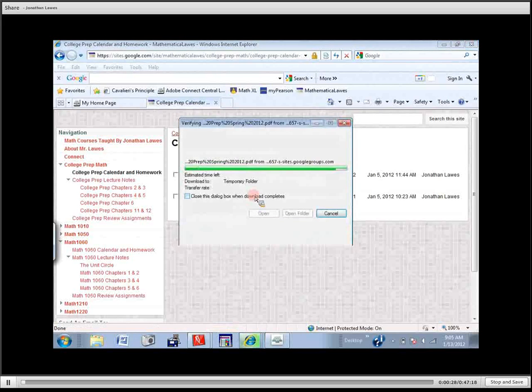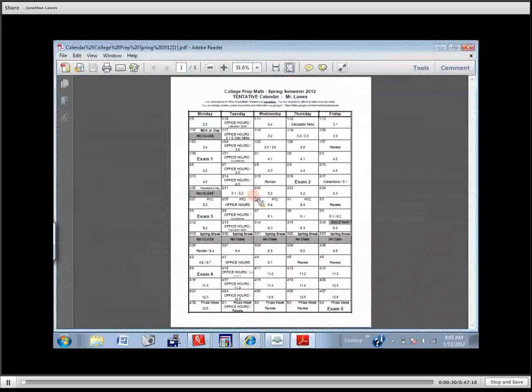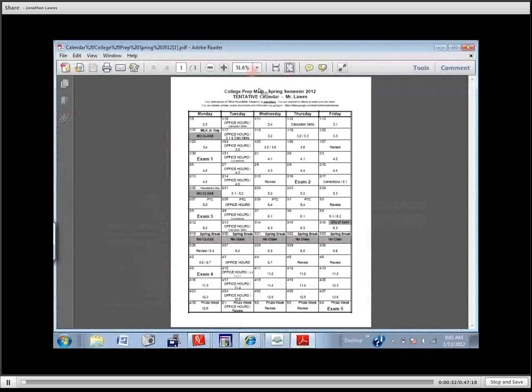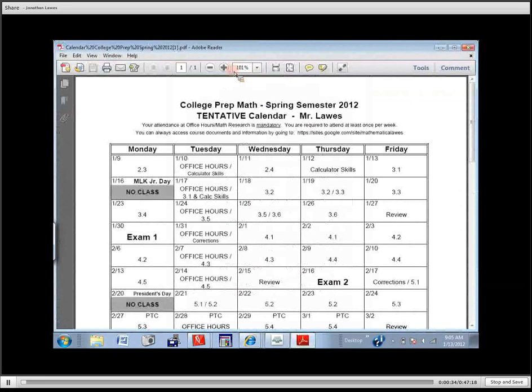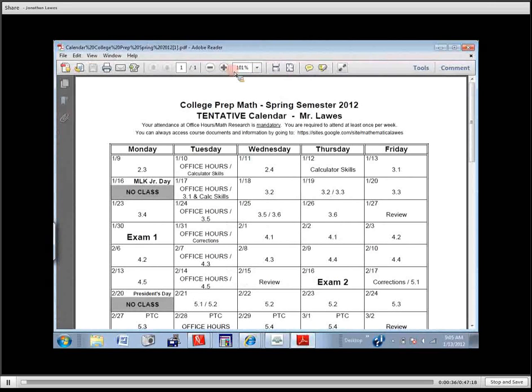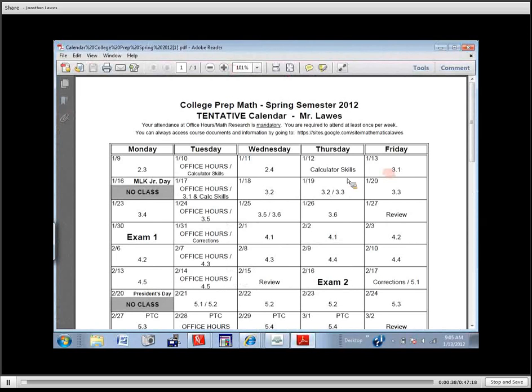And I still have a couple people that haven't turned in their disclosure, so you definitely need to do that. Let's see. So we're right here. Yesterday we went over more calculator stuff, went over questions and all that sort of thing. Today we're going to cover 3.1. We're going to finish it up on Tuesday. Remember, Monday's a holiday, so you don't have to come then. We'll finish up 3.1. We may do a little bit of the calculator worksheet and stuff like that, so make sure you bring your calculator. Okay?